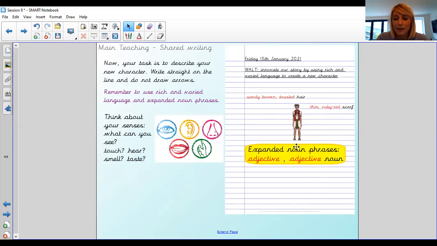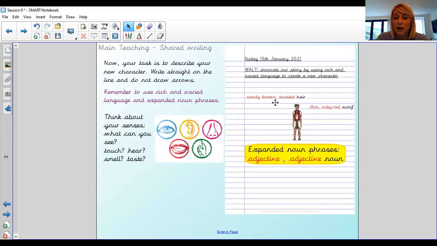So I've got a male character. This character is actually looking a little bit scruffy, isn't he? So I think he was probably maybe one of the servants or tradesmen. I've put next to him, so you can write around him to put your description on, but what I would ask is that you write on the lines, okay? Although we're writing around and not writing in a paragraph today, do still try and write on the lines so that your work is neatly presented.